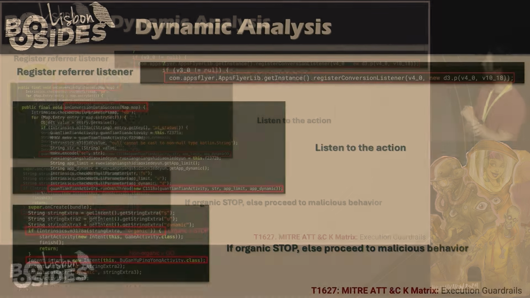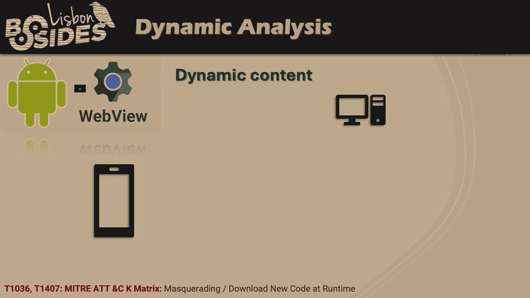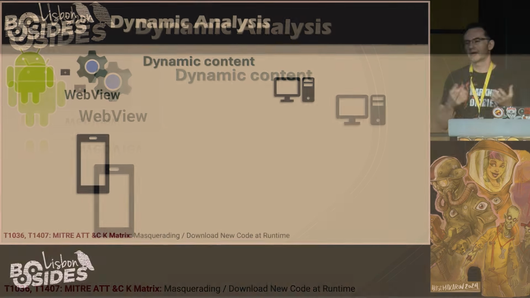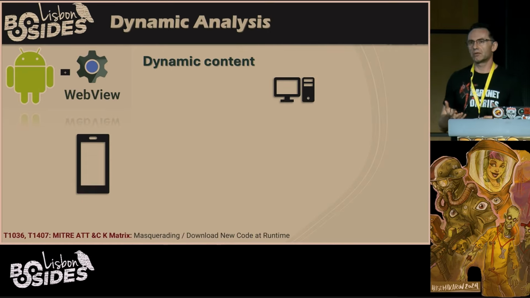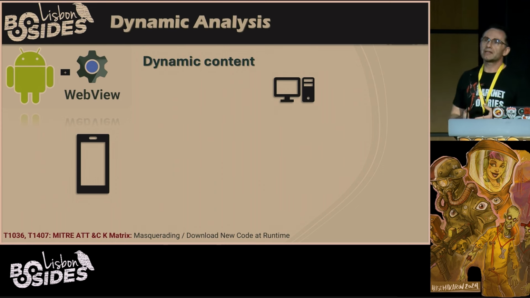So, yeah, next one. All right, dynamic content. When it comes to dynamic content, the first thing that comes to my mind is web views. And why web views? Because they are really powerful. You can imagine that even development frameworks like React Native or Ionic are literally based on web views. Someone can build a whole app with just this single component. A web view has another powerful feature called the JavaScript interface, which allows the web content loaded in this component to invoke Java methods. So that's once again very powerful.